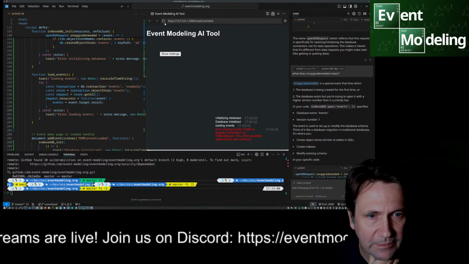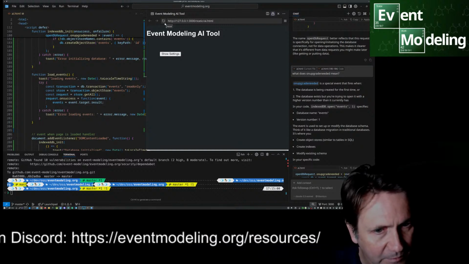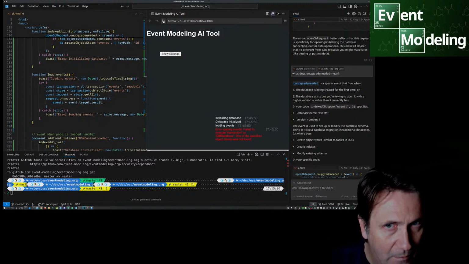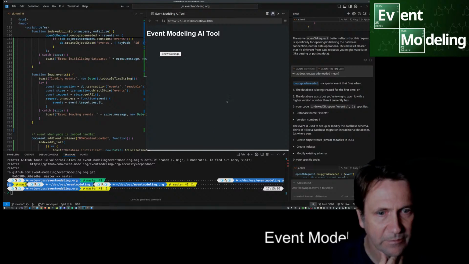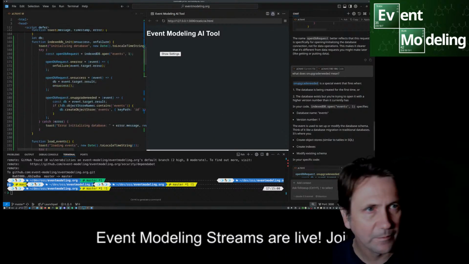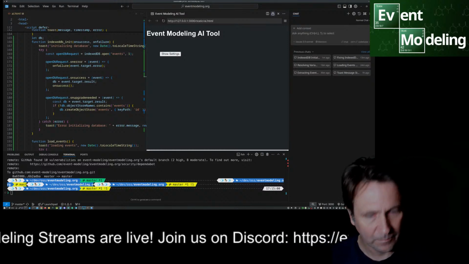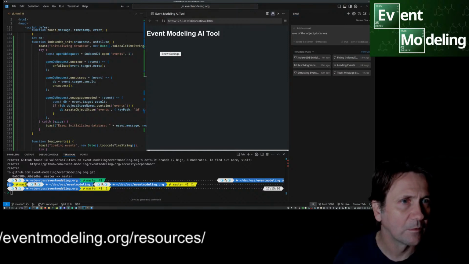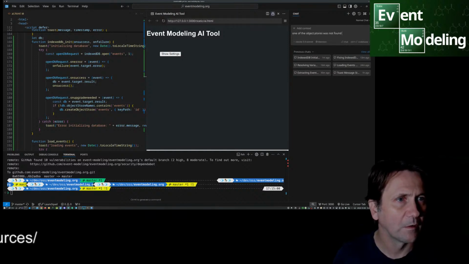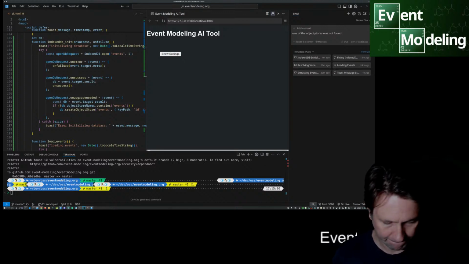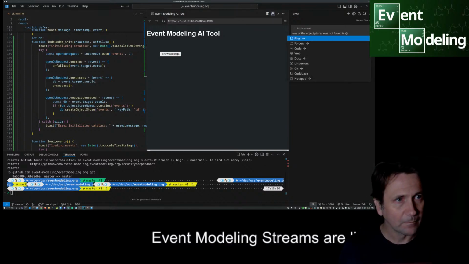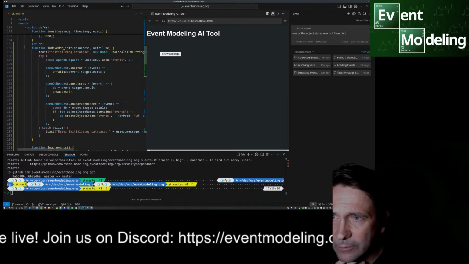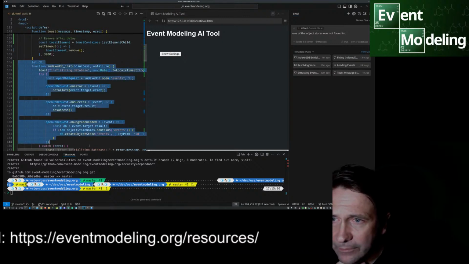Okay, so it's doing that. Failed to execute transaction. One of the source objects was not found. Okay. And I guess it's going to be somewhere in here. So let's just do that.